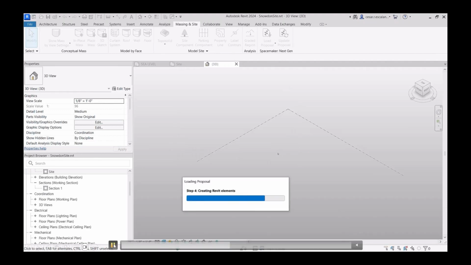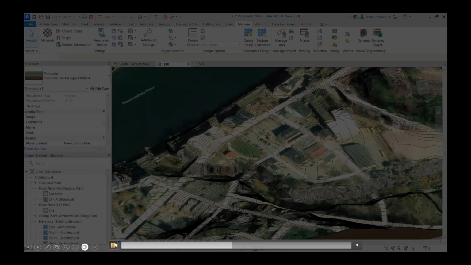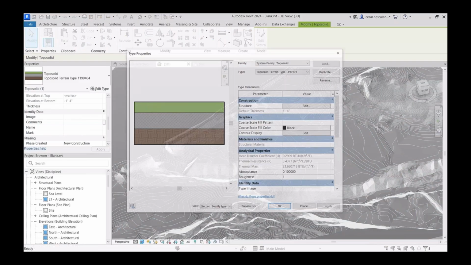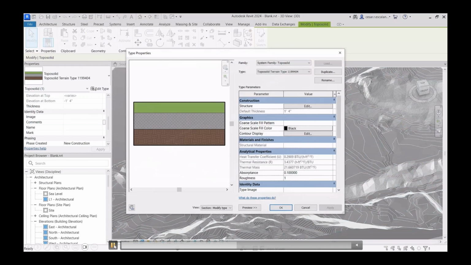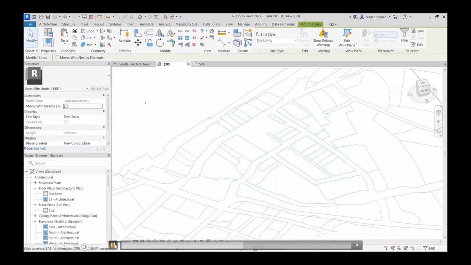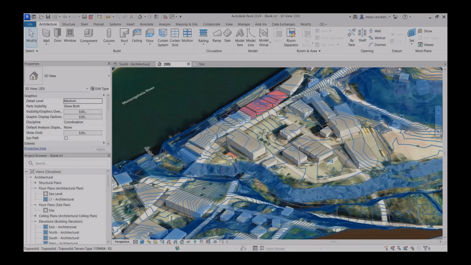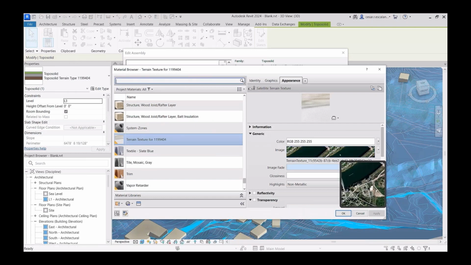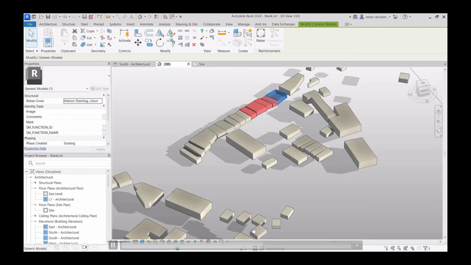You can see how quickly the model comes. Here you have the options to change the material. For example, you can edit the same topo surface which you brought from Forma inside Revit, by editing it similar to how you edit the floors or the topo surface inside Revit. And this can also be generated here. These lines are used directly here from Revit, so this can be customized. If you want to change the material to a different terrain, that can be done. Or if you want to select and edit the individual blocks, that can also be done.